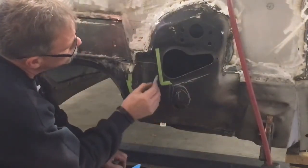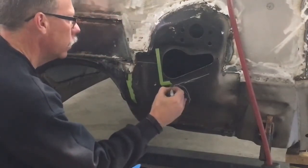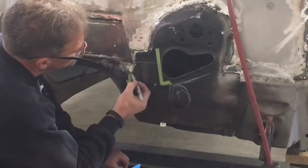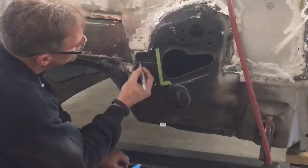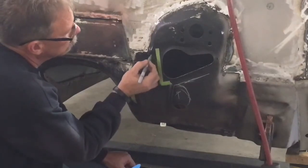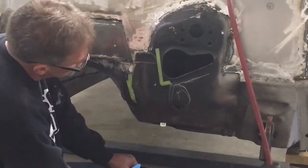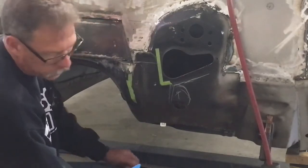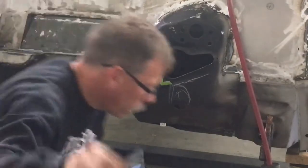So I would cut it here and here and somewhere right in there. Cut this side almost to my corner, and then go ahead and cut all the way up to here. And then where it comes down here, then it would have a turn in and it would just weld down here somewhere. So I think that's the plan. See if we can make us a pattern. Do a little CAD design here.